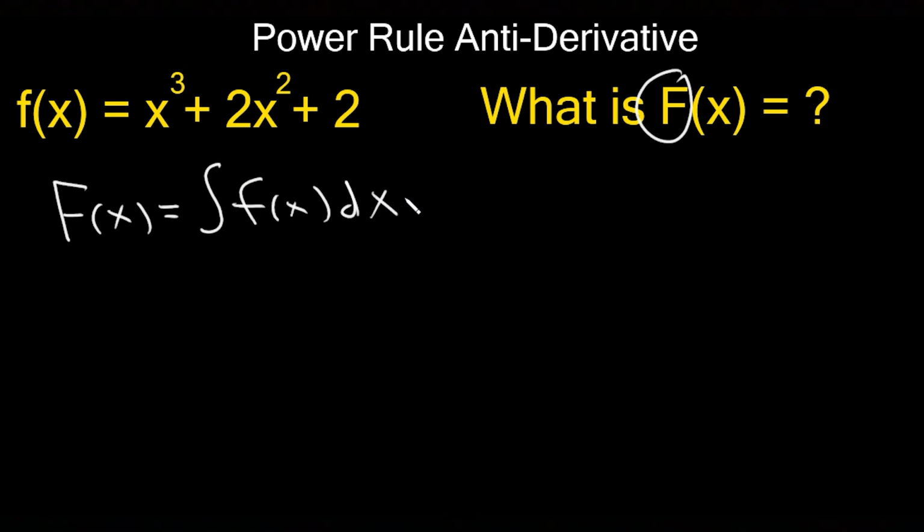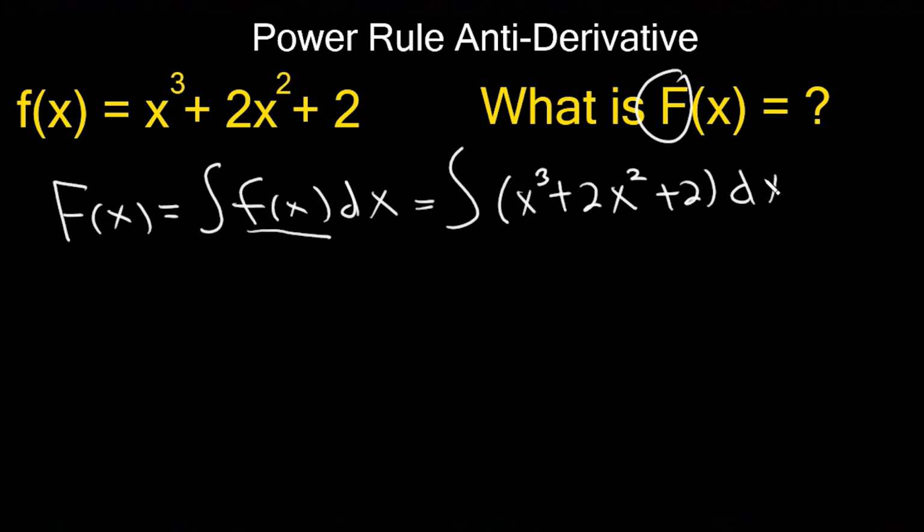So what do I end up getting here? Well, let's go ahead and replace f of x with what it is. So I'm going to say here equal to the indefinite integral of x to the 3rd power plus 2x squared plus 2, and then again dx. And then we can go for it. So again, you're going to do this in parts. I'm going to do this part, this part, this part, and then at the very end, add your constant of integration. So I'm going to go ahead and say here equal to, I'm going to add 1 and then put that on the denominator. You get x to the 4th power all over 4.